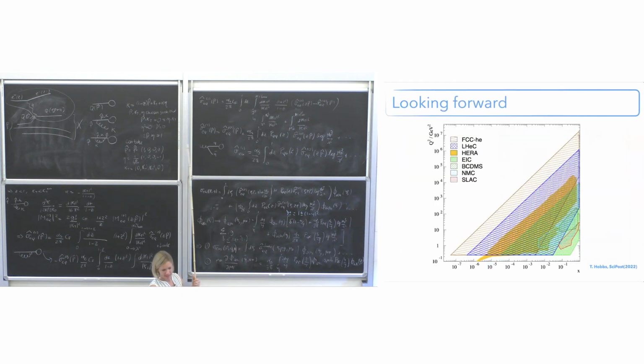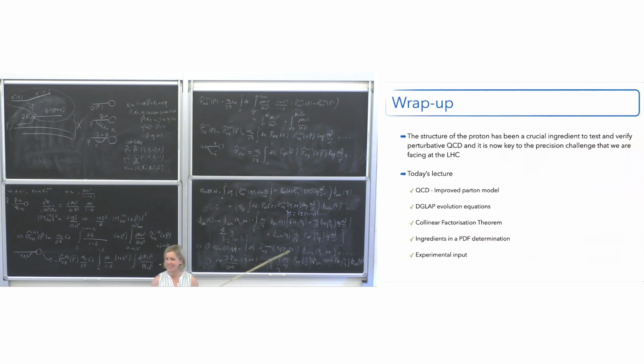And I want to say that it's great looking forward because, for example, the EIC, which will start soon, is going to give us a very complementary constraint with some modern technology in the low energy and high x region. And we have a lot of different LHeCs. So everybody does this kind of plot that I hope you now understand better, to see how even new experimental data can help us constrain the structure of the proton at different values of x. And that's it. Thank you very much.